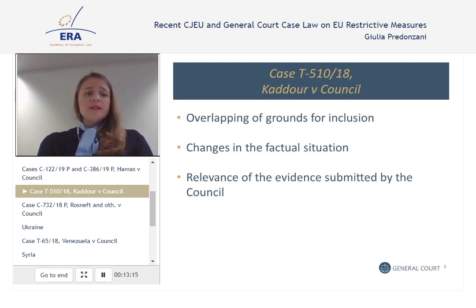As regards the relevance of the evidence submitted by the Council, the General Court found that in order to justify retaining a person's name on the list in question, the Council is not prohibited from basing its decision on the same evidence justifying the initial inclusion, re-inclusion, or previous retention of the applicant's name, provided that first, the grounds for inclusion remain unchanged, and second, the context in which those measures have been adopted or maintained has not changed in such a way that the evidence is now out of date.